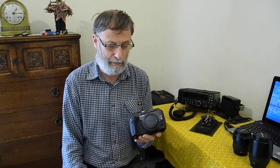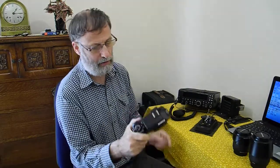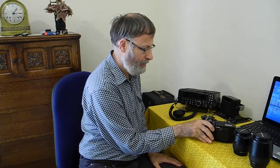And if you notice, this has not got a hump on top for the viewfinder prism, because it doesn't use a prism. It uses a set of mirrors on the side here that go this way, and it goes up to the viewfinder on the back. And so it works on mirrors, it doesn't work on a prism. So I might be able to zoom in on that in a minute.